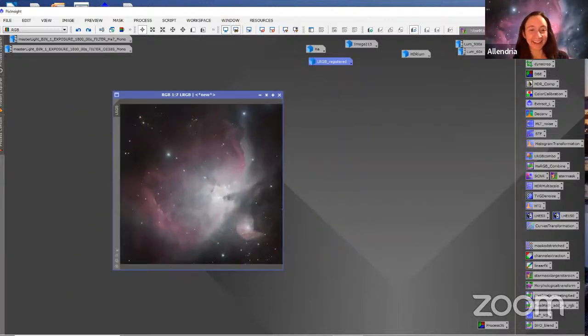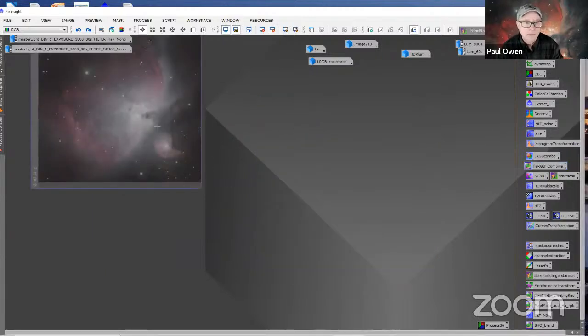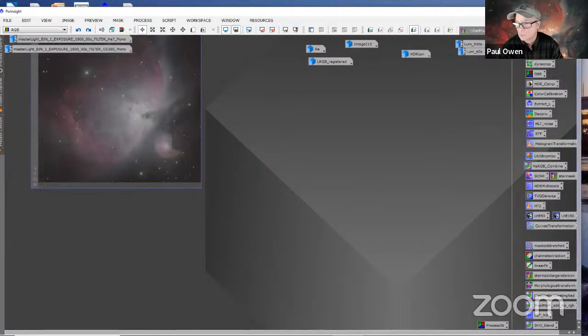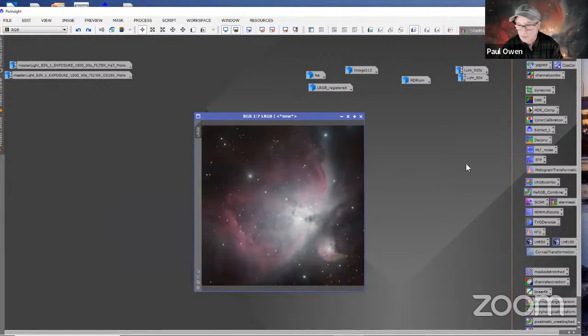Okay, so anyway, once you've got the HA, that's what you do. You just take it, drag it, and drop it. It will apply the hydrogen alpha to that image. That'll work out just great. Okay, so once we've got that done, the only other things you really need to do is a few adjustments. What did I do now? I think I'm just falling apart. There we go. We just need to do a few adjustments.